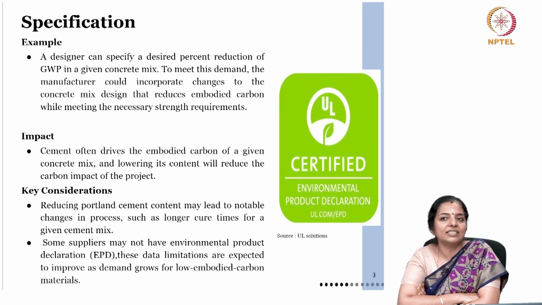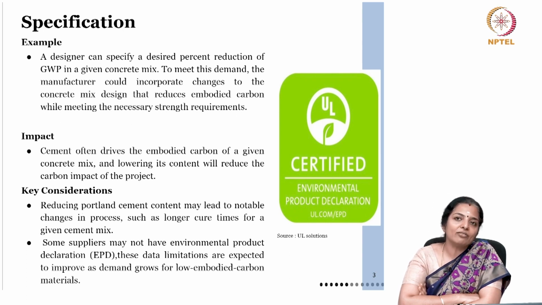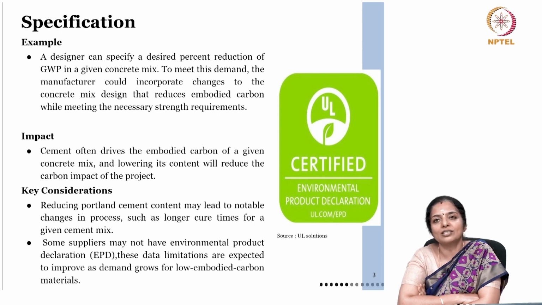A designer can specify a desired percentage reduction of global warming potential in a given concrete mix. To meet this demand, the manufacturer will have to incorporate the changes. So, the manufacturer works backwards and gets a concrete mix design that reduces embodied carbon while meeting the necessary strength requirements.